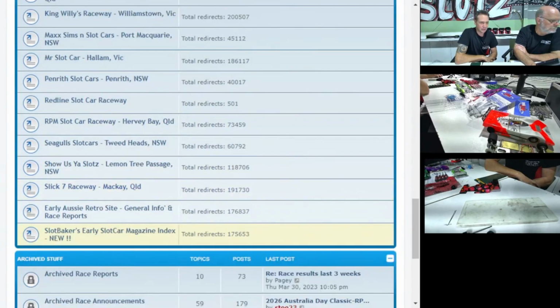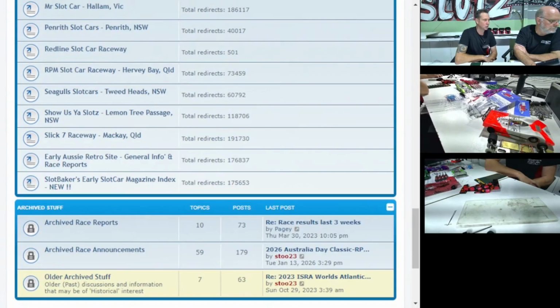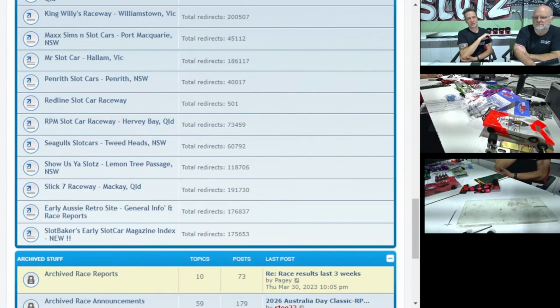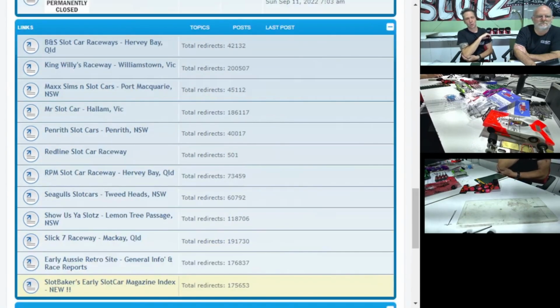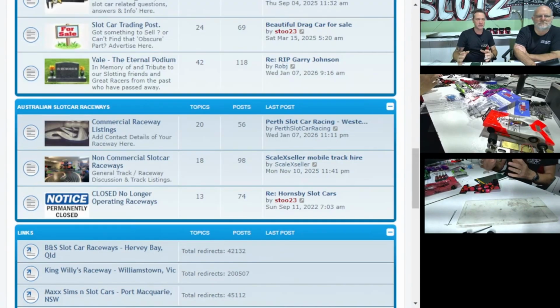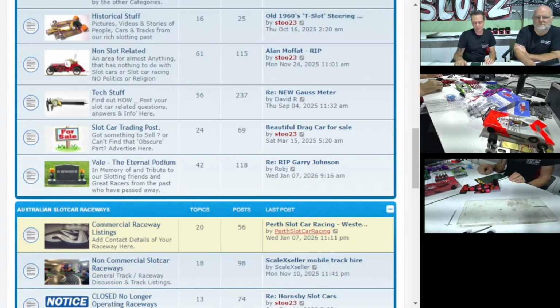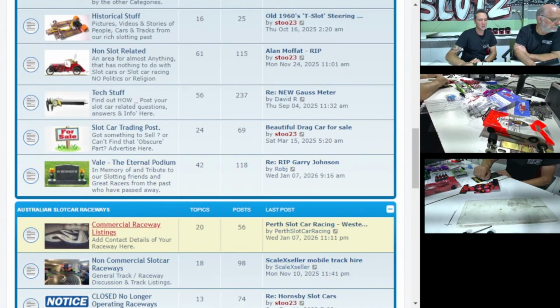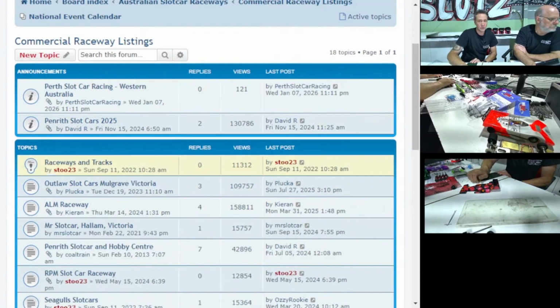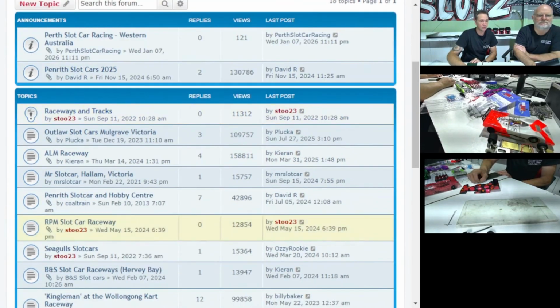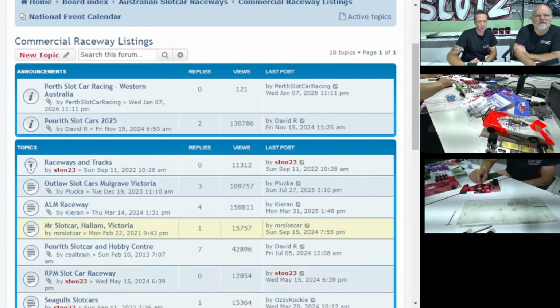It's ridiculous how few slot car centres are utilising it. I think they get the feeling it was originally mainly wing cars and everything at first, but now it's not. It's spread out. It's for more than just the wing cars. So you guys just get in touch on the website. There'll be a contact there to introduce yourself, and you'll find the guys are pretty good. I'm more than happy to help.